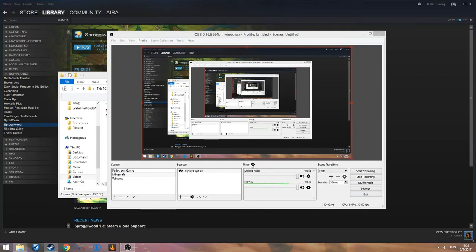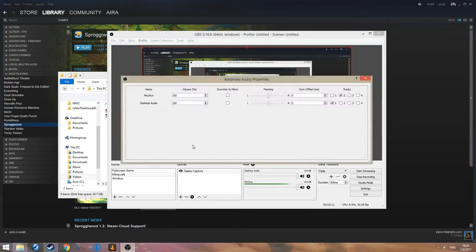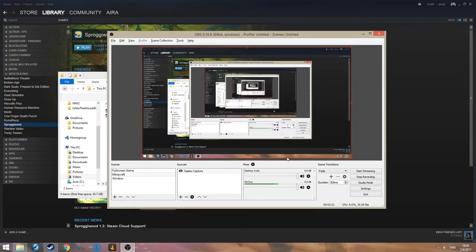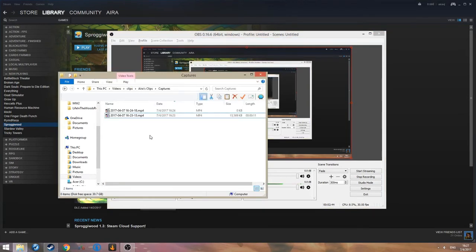In my mixer here, and this is one of the most wonderful additions to OBS that they ever made, if you open up the mixer settings, I have my mic, which is what I'm talking into right now, and my desktop audio, and I can put them on different tracks. You see I have the desktop audio on track 1, which is the default track, and the mic audio on track 2. That is very, very important for the way I record, because what this does is it makes essentially a dual audio file. And that file has, if you've ever watched, for example, an anime movie or another movie with two different language audio tracks on it, that's basically what this is.